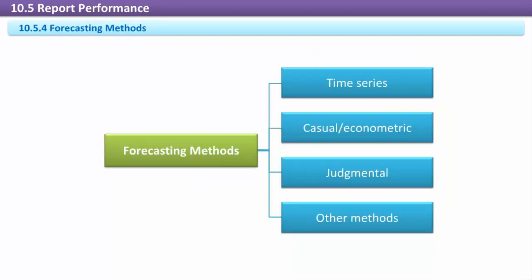Forecasting methods. Time series. Causal econometric. Judgmental. Other. In order to identify where the project currently stands, status review meetings, time reporting systems, cost reporting systems, electronic databases, project management software, and other sources provide what work has been accomplished. Work performance measurements showing plan versus actual help develop forecasts. Making predictions about the future performance of the project is done through four general approaches.